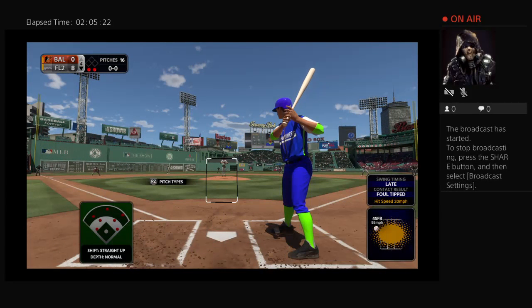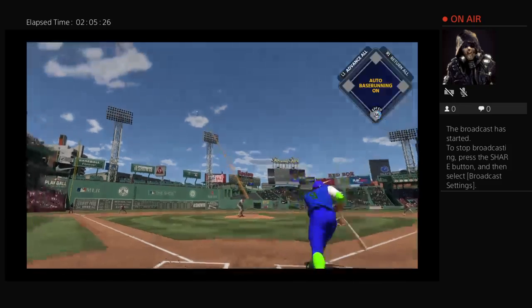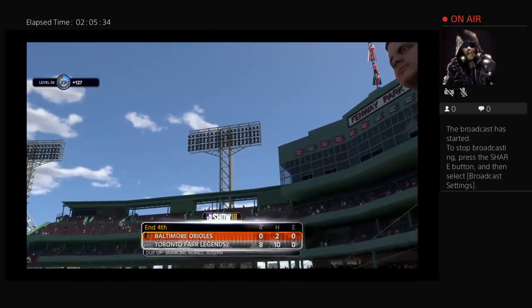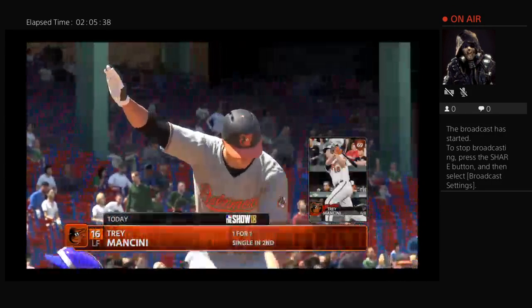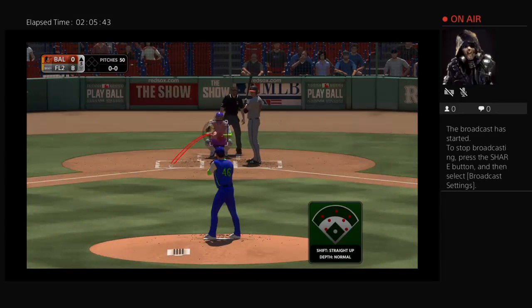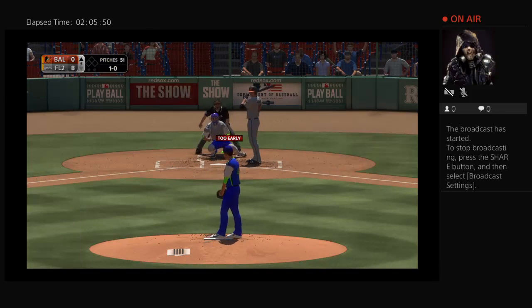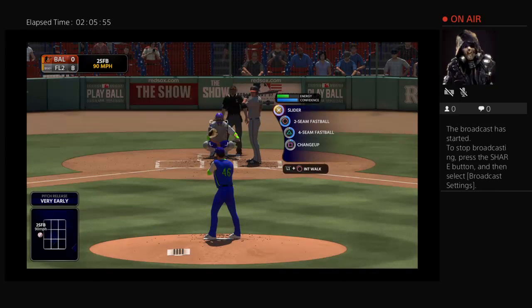Now at the plate, Ted Williams. 2 hits and 2 trips for him thus far. This is hit the other way out toward left field. Mancini has a play. He makes the play, and that'll end the inning. And here's the big right-handed power threat, Trey Mancini. He'll start off the 5th in this one. First offering on its way. And that one just missed outside. And he watches one miss outside, 2-0 now.